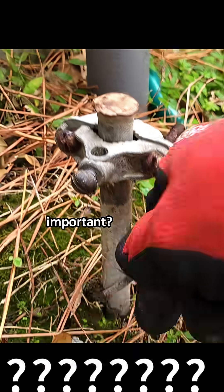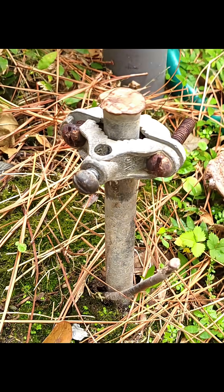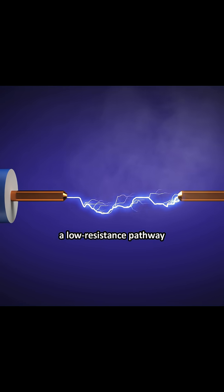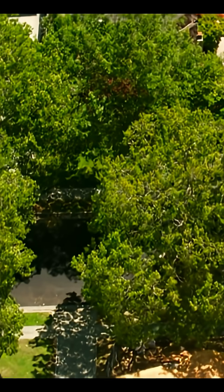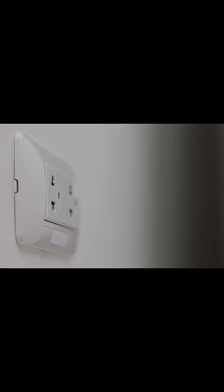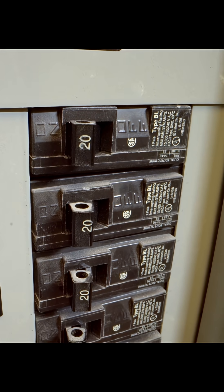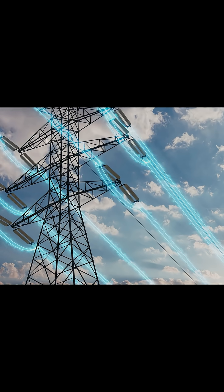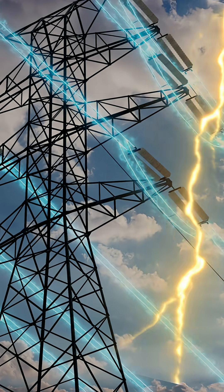You're probably wondering how important is this ground rod and what's it for? The main purpose is to create a low resistance pathway for excess electricity to enter the earth instead of things in your home. But it doesn't directly make the breaker trip. It also helps in the event of a power surge or even a lightning strike. But lightning's unpredictable, so we never know.